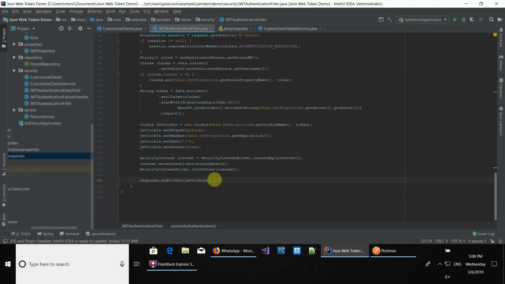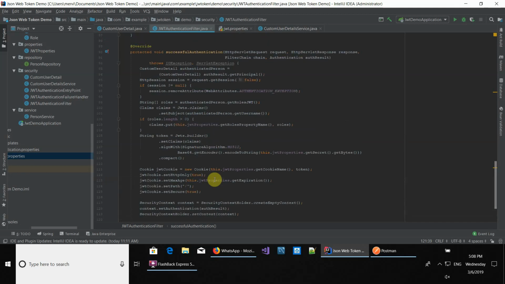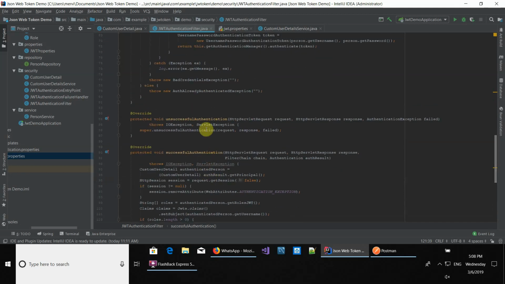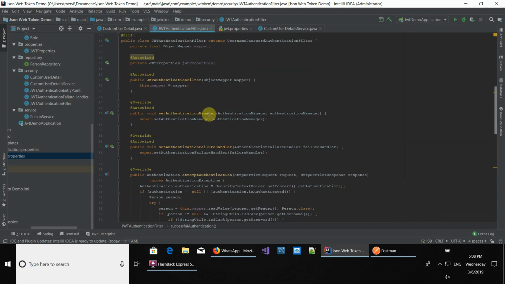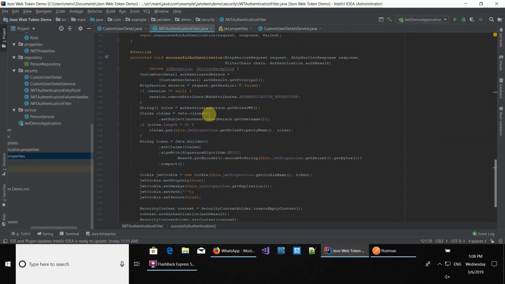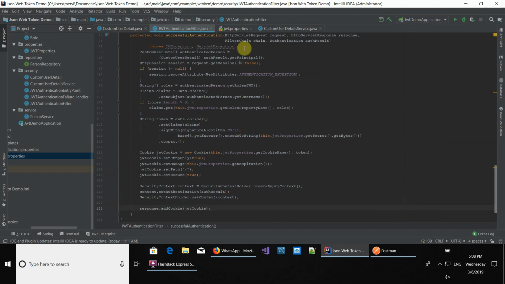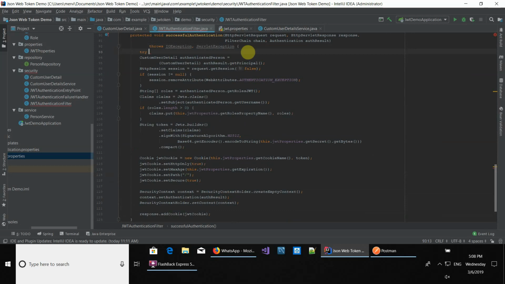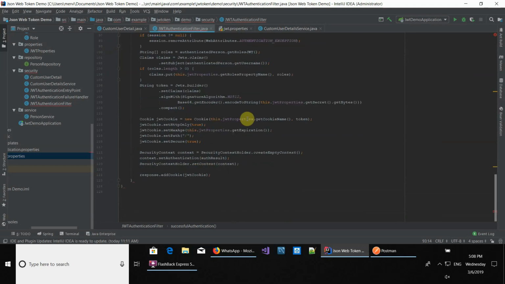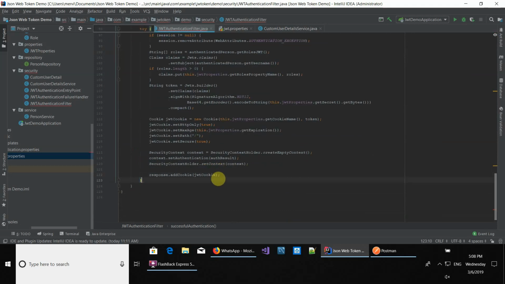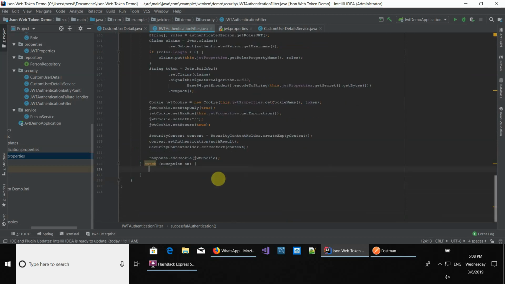Okay, so that was it for the authentication filter. We have the success, we have the unsuccessful, we have the attempt authentication. And yeah, I forgot only one thing, that we're going to be wrapping this in the try catch. So if something goes wrong here, we can catch it and we can log it.